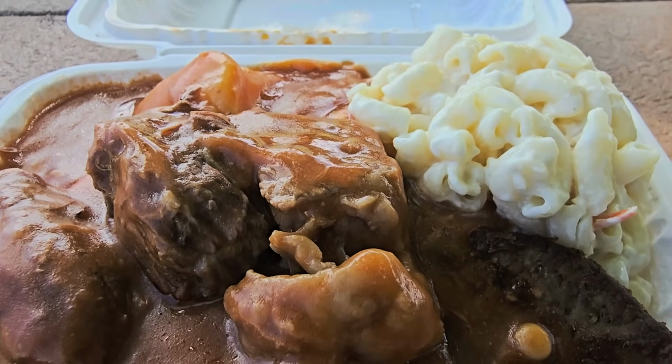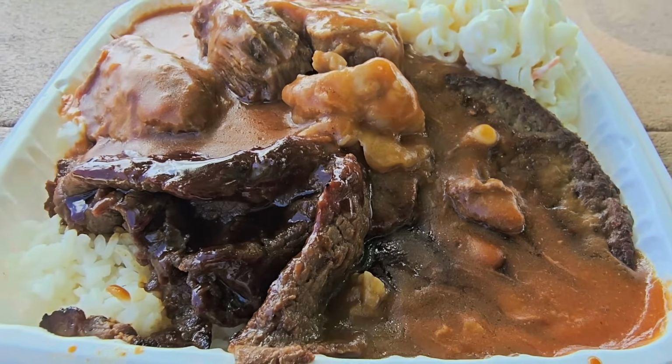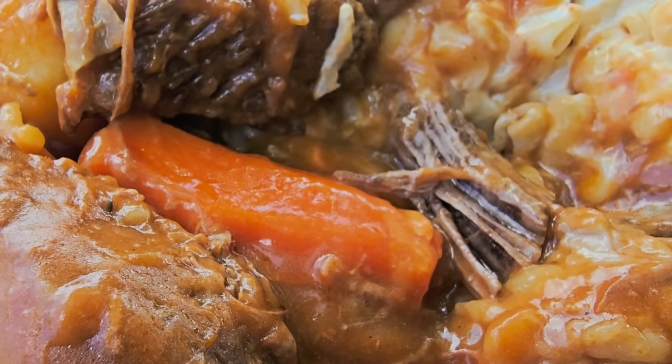As you can see, there's three big hunks of meat on top already that I can see. So pretty generous with the meat. I'm trying to hold it up. This is how big one piece is, but it's falling apart, which is a great sign. Meat is tender, man, and it's seasoned really well. You can really taste the seasoning in the meat. It's not just the sauce surrounding it. And I'm just really liking the generosity of the meat. It's not like just one piece of meat and a billion potatoes or carrots. And there's one carrot in there. I'm not a fan of cooked carrots, so if you've been watching me for a while, you already know that, so I probably won't eat that. But it's a pretty generous cut of carrot.